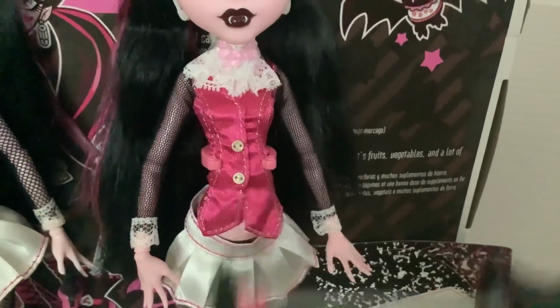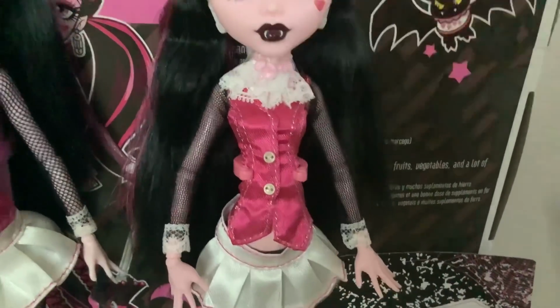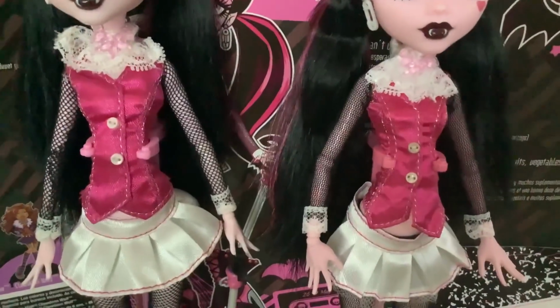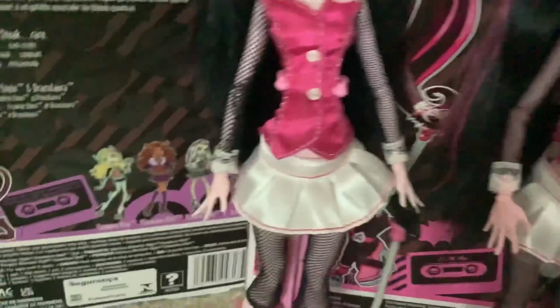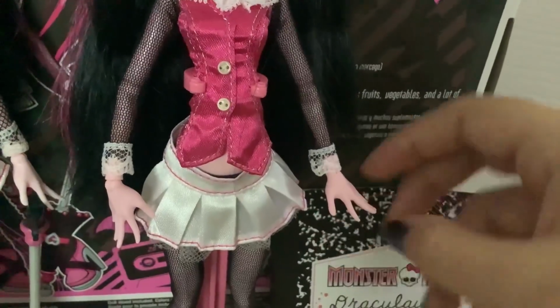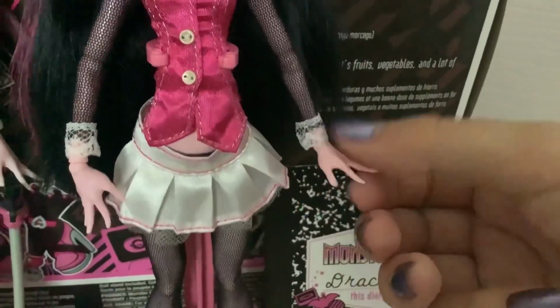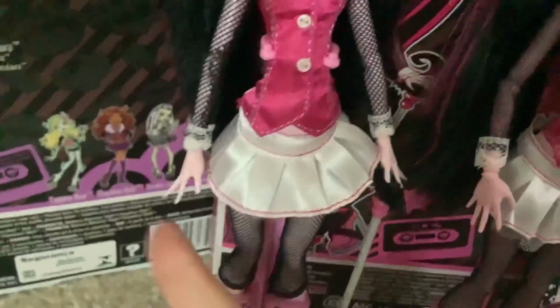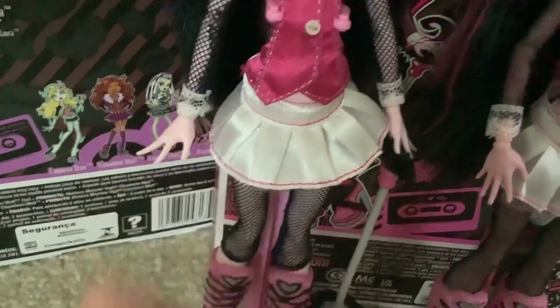They're more white here, and they have a bit more of a shiny, shimmery, almost opalescent look. It's very minor. I'm not pointing it out like it's a bad thing or anything. This doll also has a more rubbery feel to her hands, if that makes sense. Her hands feel like they're made of a much softer material compared to the hard plastic of this hand, for instance. So, that's another fun detail.